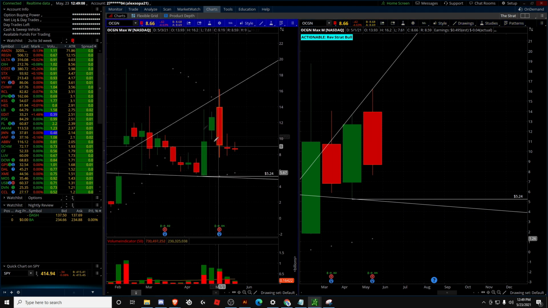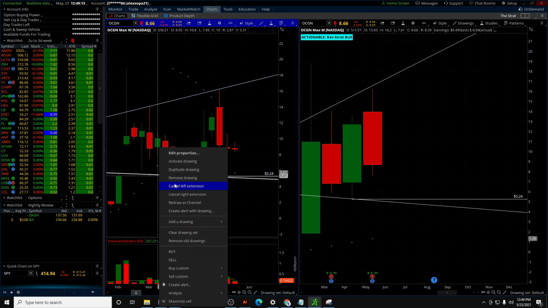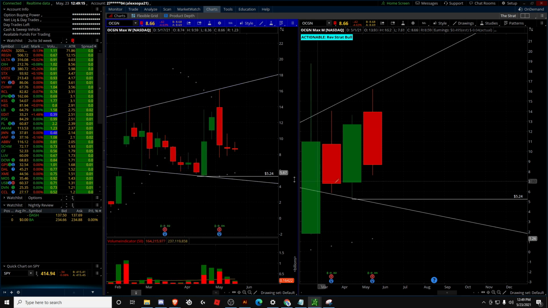But now you can go to this chart and you're going to notice we have the higher high compared to this, and we have this lower low compared to that. So this created the broadening formation, because this 2-2 reversal creates the broadening formation when it completes.